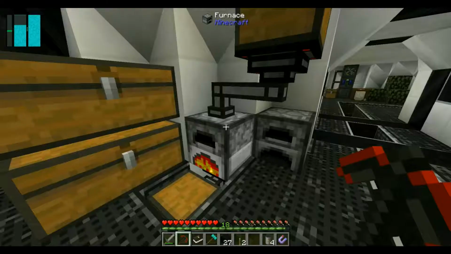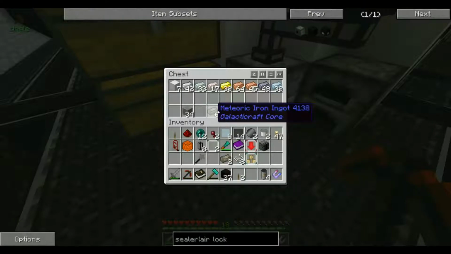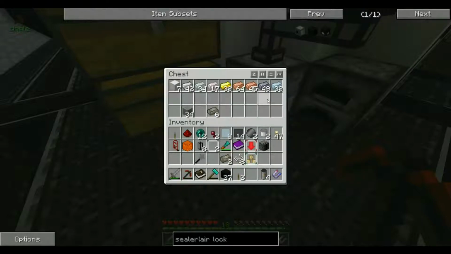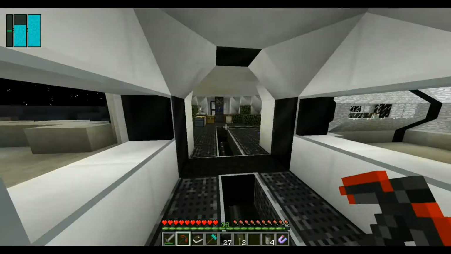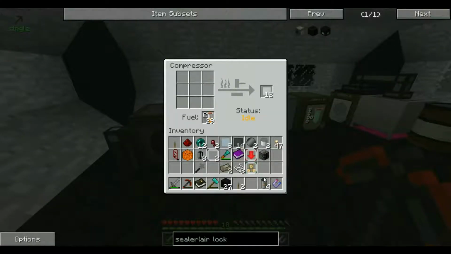But I don't have a silk touch pickaxe at the moment. But I did pick up some raw meteoric iron before, and those only take 1 ingot to make a plate, so we just needed 2 at the moment, and everything else should be done just now. Yes, it is. Let's put those in there.